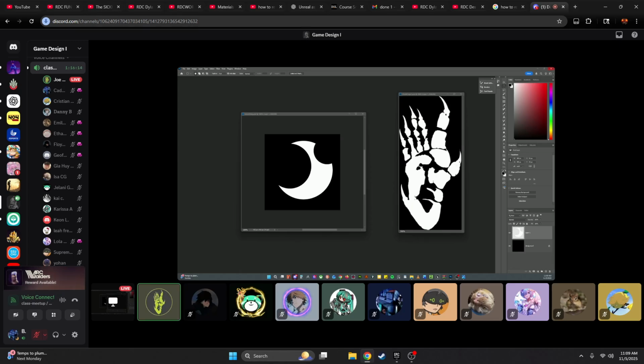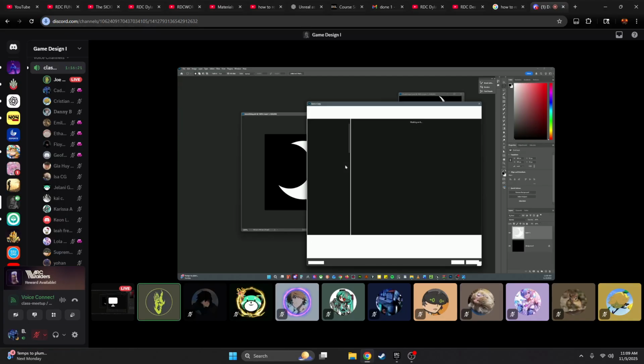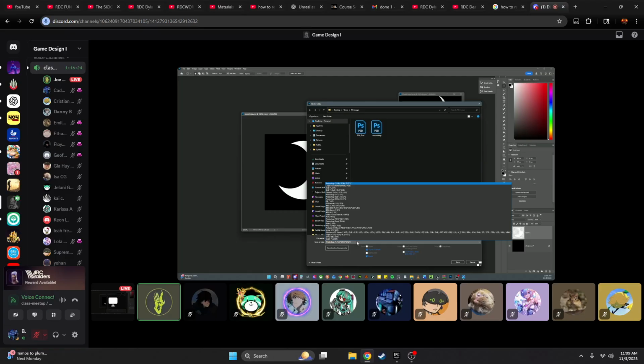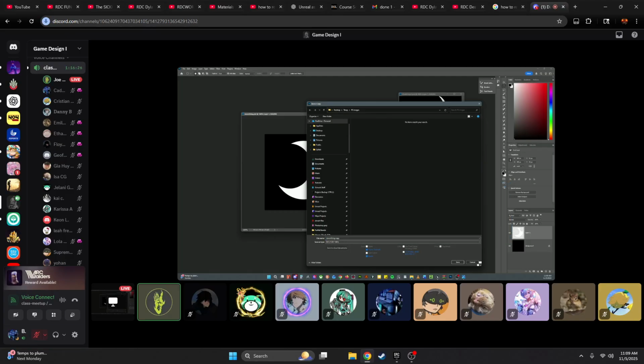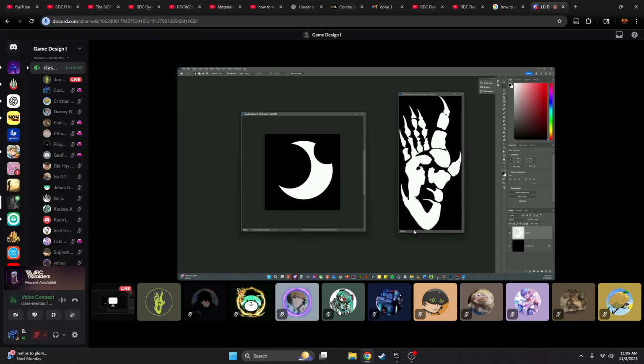But why? Let's save it out as a TIFF. It could be Unreal just saying it doesn't like it, for some reason, I don't know why. There's a TIFF moon thing copy. Non-compressed. Include layers. Okay. So I'm seeing it. Let me show you what I'm seeing. There it is. I can actually see it there.